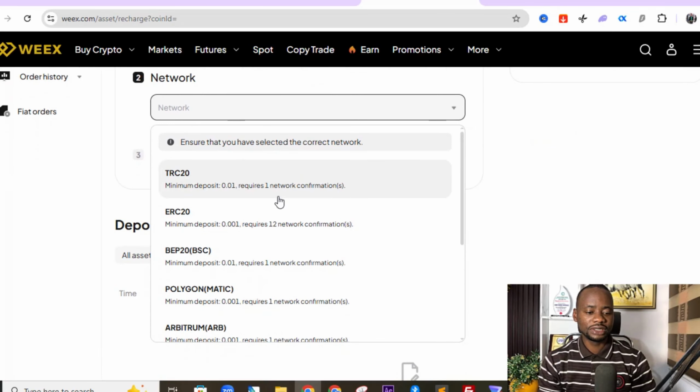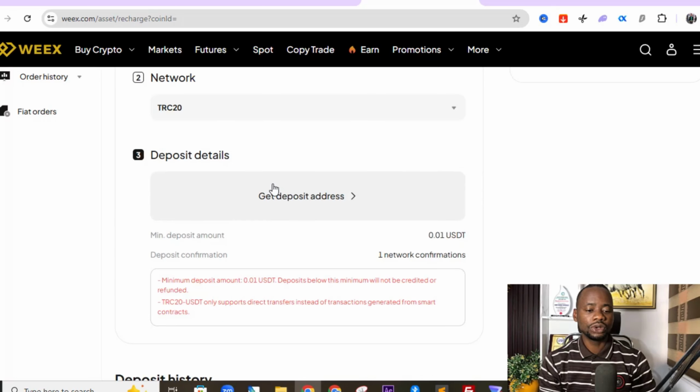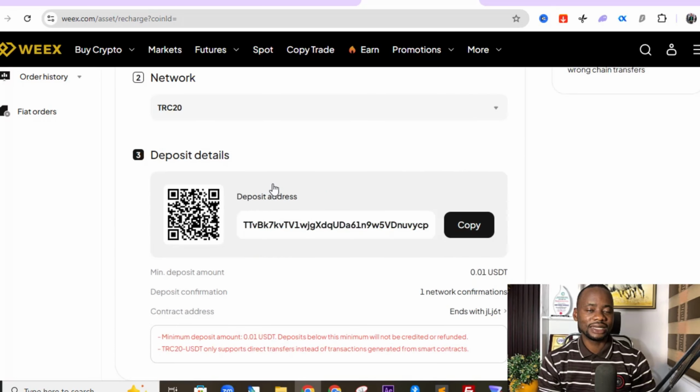So if you're going to be using TRC20, for example, make sure also that the address that is sending to you is also sending from a TRC wallet address. So simply copy this address. This address right here stands for your bank account, and then go over to the exchange where you have funds already and transfer the USDT to your wallet address.